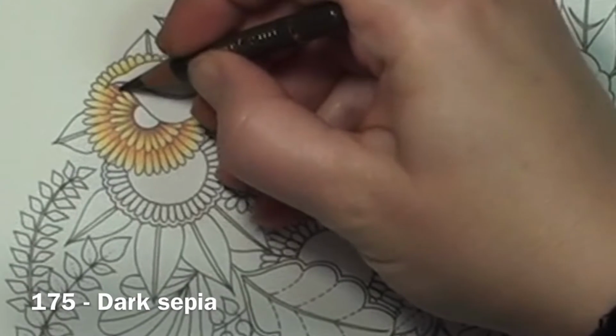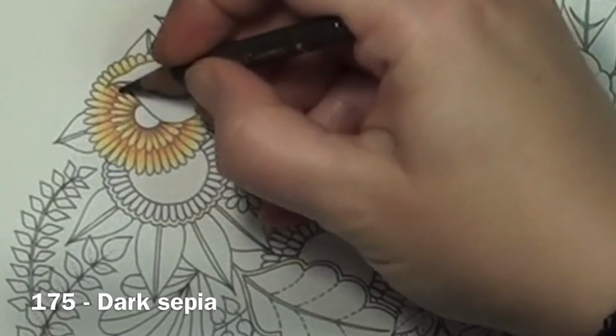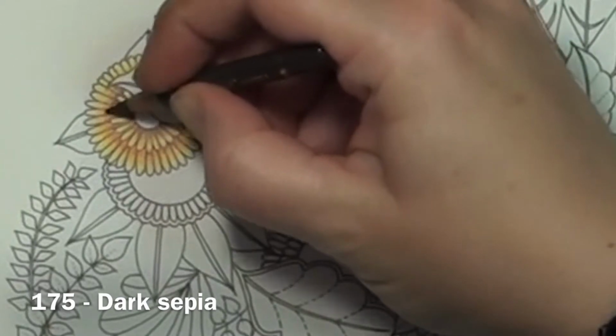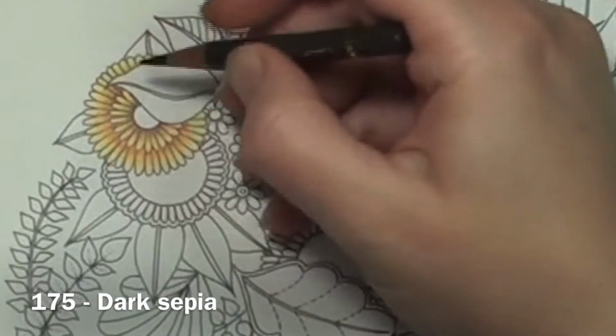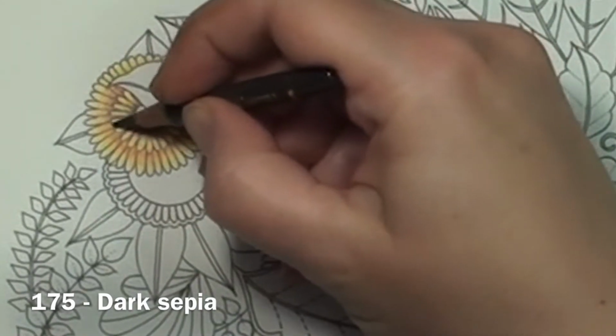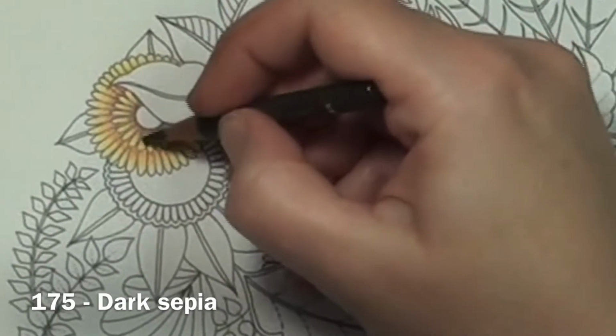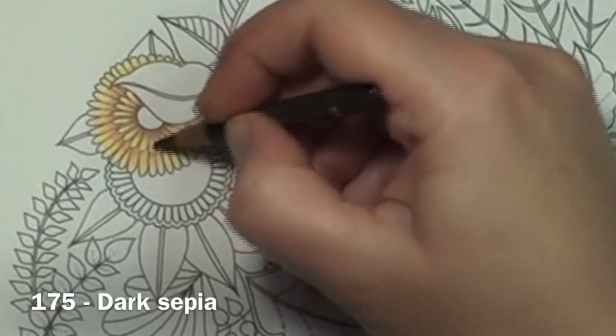For my shadows, I am again coming in with the sepia and adding them to the base of the petals, where one layer would be overlapping the back set of petals. I also add in a shadow cast from the leaf onto the flower. And I go over the center part of the flower with the sepia to begin filling it in. But if you notice, I use the sepia over any color to form a shadow.